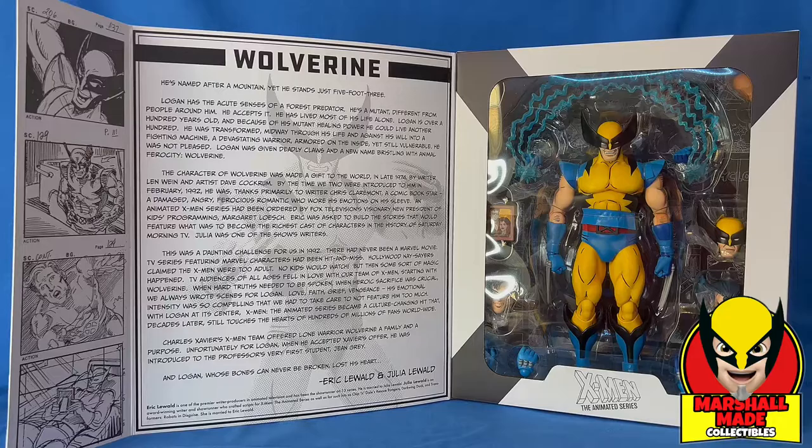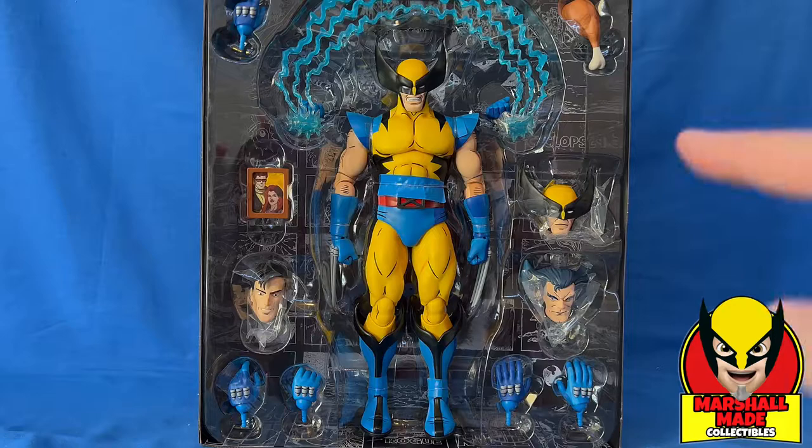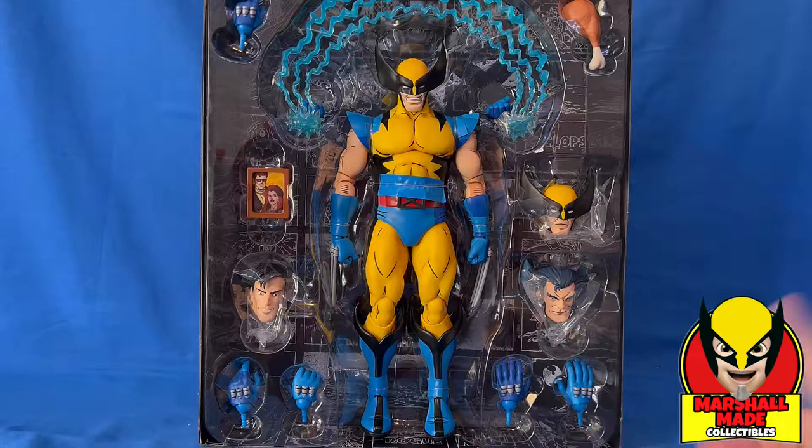Out of the box, you have Wolverine in his plastic tray. You can see all the accessories. He comes with multiple heads. He's got the angry head on. He's got the stoic head, his unmasked portrait. You've got Morph, who is an X-Men that could change into anybody. And then you have the picture of Scott Summers and Jean Grey. The cool thing about that little accessory is you can actually take the photograph out and replace it with any photograph you want. Of course, you got the turkey leg.